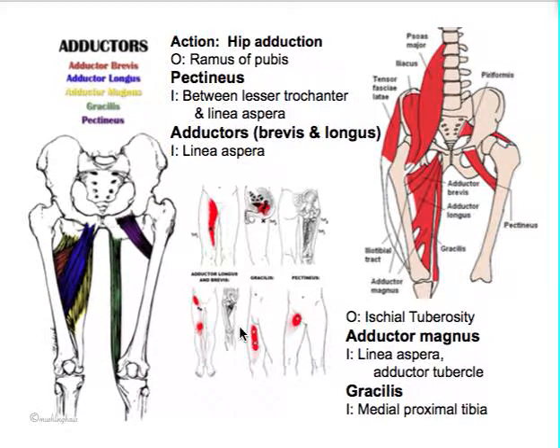Then we get to the inside muscles - so guess what motion they'll be doing? They pull the thigh back to the center. They're attached on the inside of the thigh and go as close to the midline of the body as possible. It's a lot of stabilization when you run - like college football zigzag running - these muscles need to be really active. These are really strong muscles: the adductor brevis, adductor longus, adductor magnus, and even an adductor minimus.